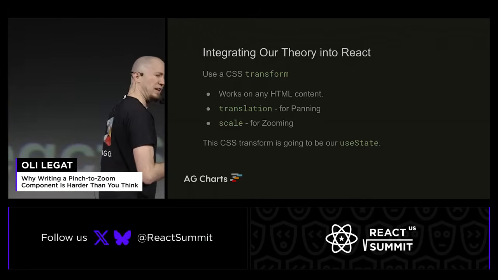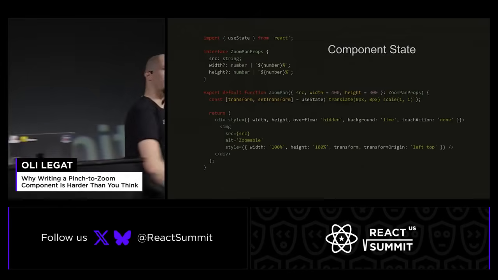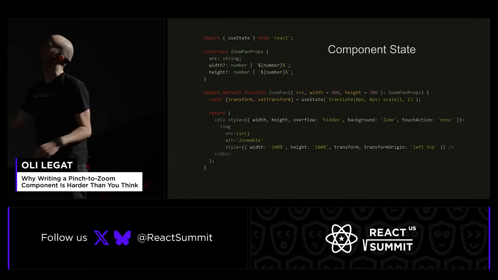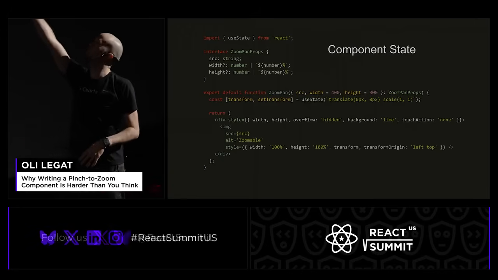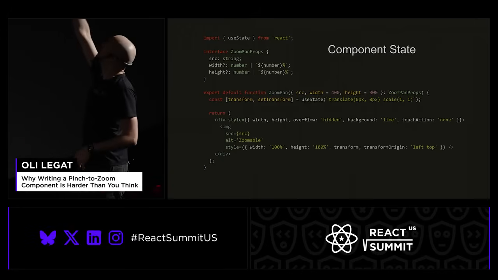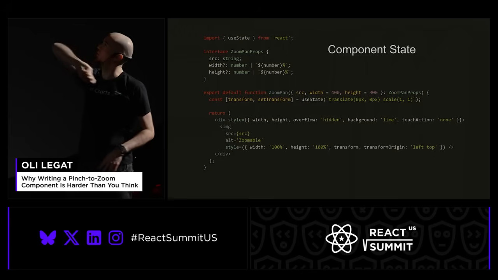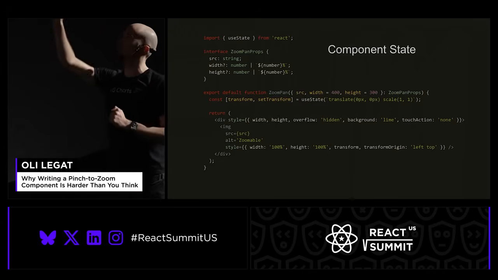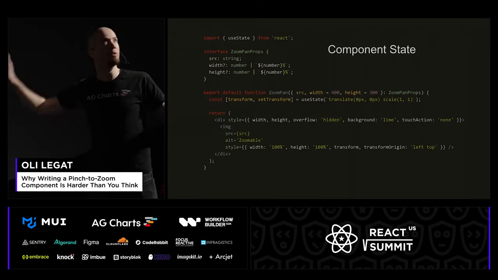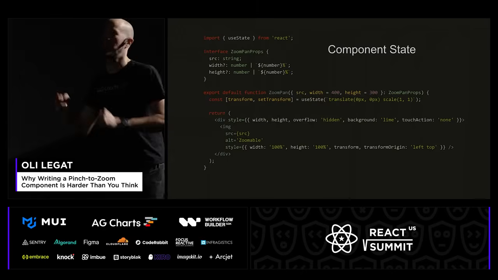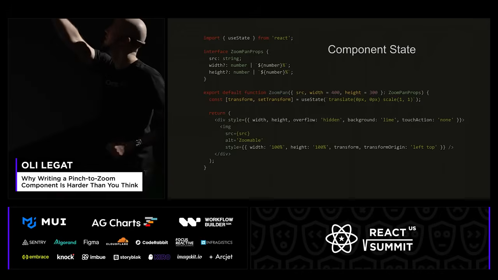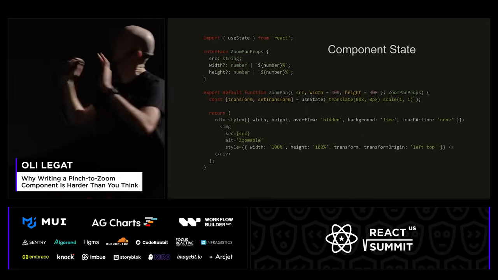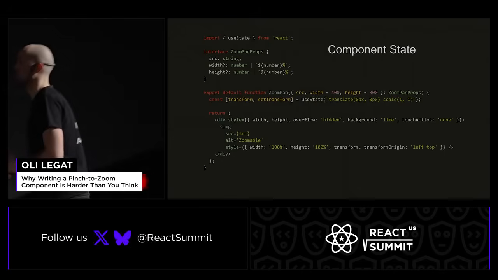All right, good. Let's have a look at the component. So this is not a complete implementation. This is, if you want, the skeleton of our component. What we've got here is our useState, which is just a CSS transform. And for this example, I've kept it simple, and I'm just using an image tag. But in practice, this works on any HTML element, but I've kept it simple for the time being. We put in our CSS transform and set the right origin, and that's the core of our component.